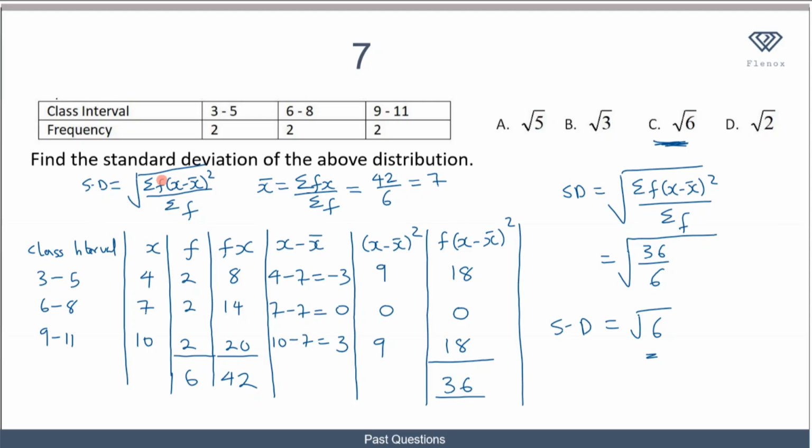So I will urge you now to go through the exercises and try to tackle the questions. And also you should go through your past questions to look for additional questions relating to the measures of dispersion to see if you'll be able to tackle them.